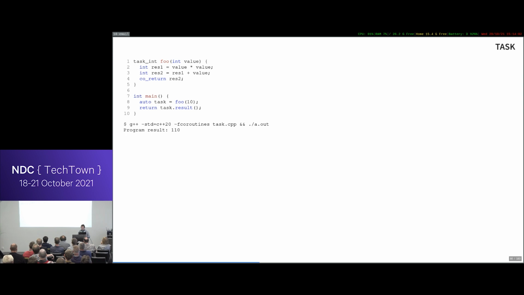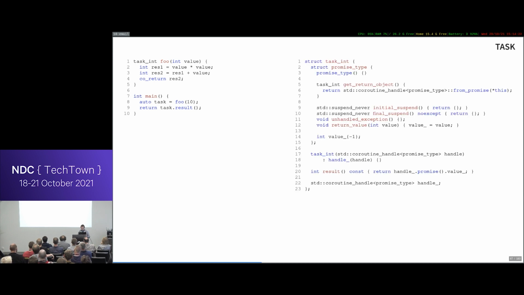So here we are. We wrote the coroutine. That was painful a little bit. And what do we actually get? We didn't get anything. We just call the function, get something, doesn't help. What was the reason for that? So let's try to actually use the feature of the coroutine, try to suspend a coroutine. Okay? So we will go back to our TaskInt. We go to the initial suspend point. And let's say, okay, let's suspend it by default in the beginning.